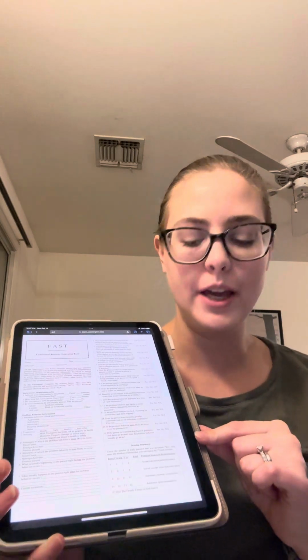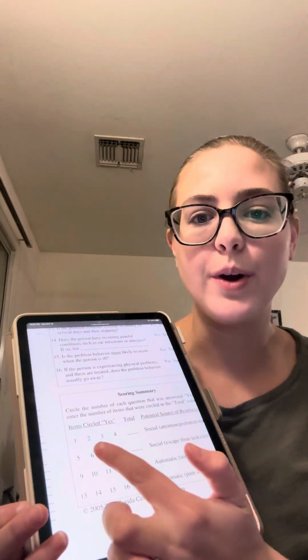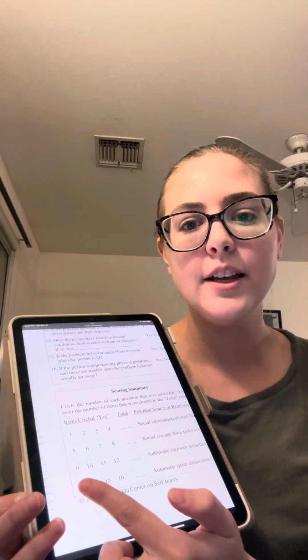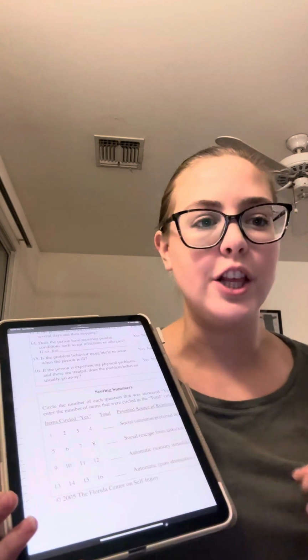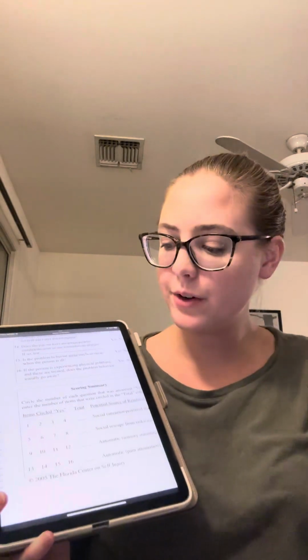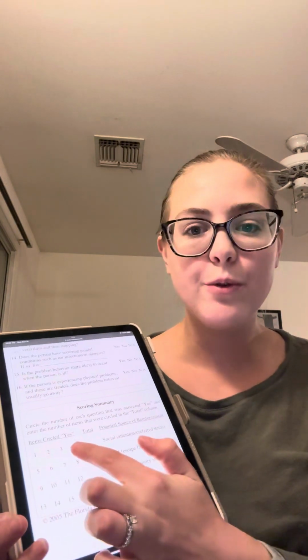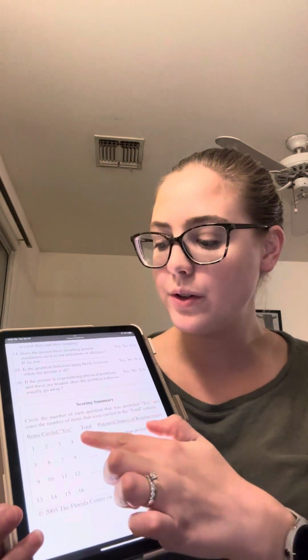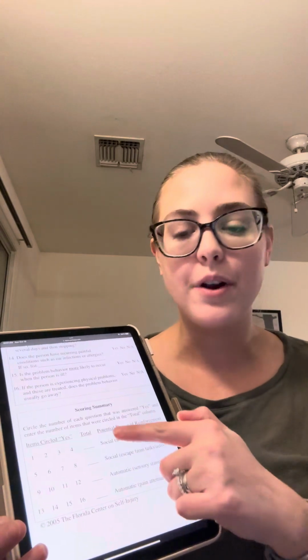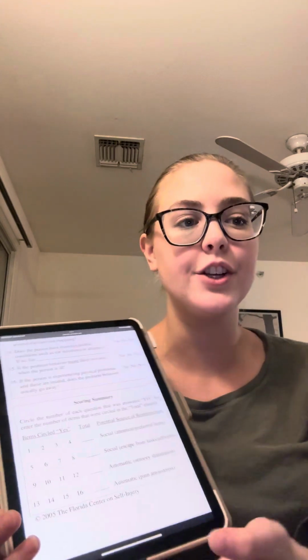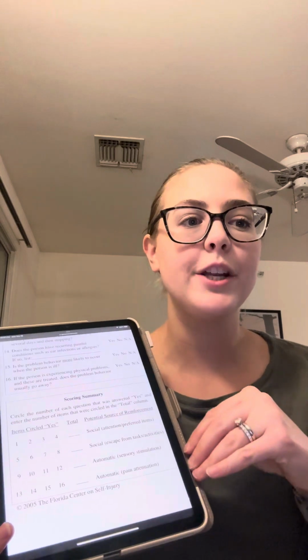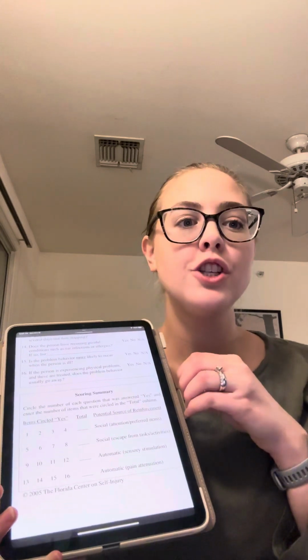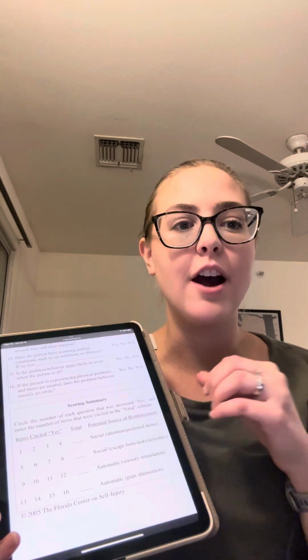So all questions that were answered yes by the interviewee will be totaled, and they are broken down into which section, so questions 1 through 4, 5 through 8, 9 through 12, and 13 through 16. For example, if questions 1 through 4 were all answered yes, then those would all be circled, and that would be a total of 4. If all other questions were answered no, then this FAST would attribute the maladaptive behaviors to the social function of attention or preferred items.